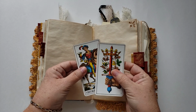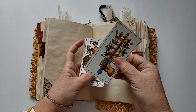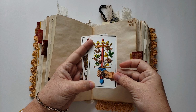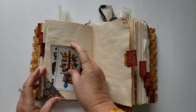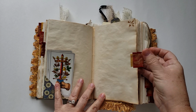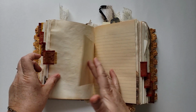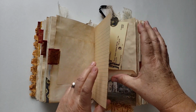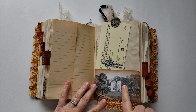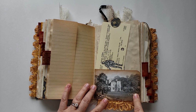Here's some tarot cards from a vintage deck. And I included the Knight of Cups, and I also included the sword because it reminded me of Excalibur. Again, another of the red and gold upholstery fabric tag. Another pocket made that I garnered from an English garden book.